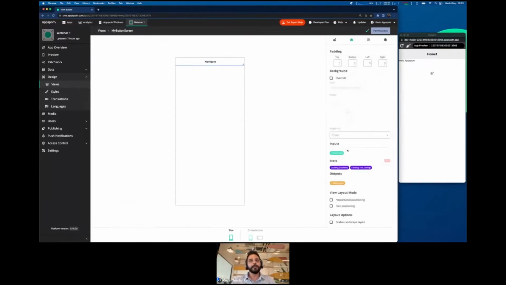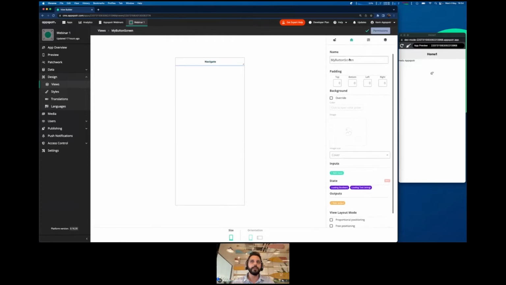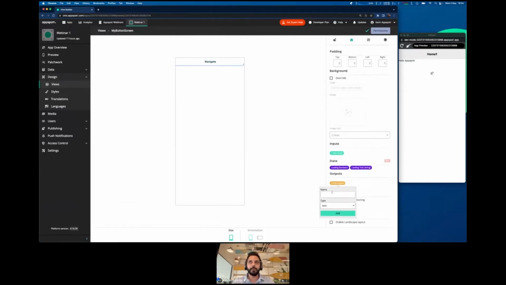So this is another concept that I'm going to introduce. I was talking before about inputs and outputs. So there are things that can be sent into a screen, and there are things that can be sent out of it. One of these is events. So we have this thing called output here. I'm on the second tab, which is called view properties. I just scroll down a bit. I create an output. Again, the name doesn't really matter, but I like to name my events with the prefix on, just because that's a pattern I've been using when I've been building apps. So on, and you'll see it's used everywhere. On Navigate sounds kind of nice.